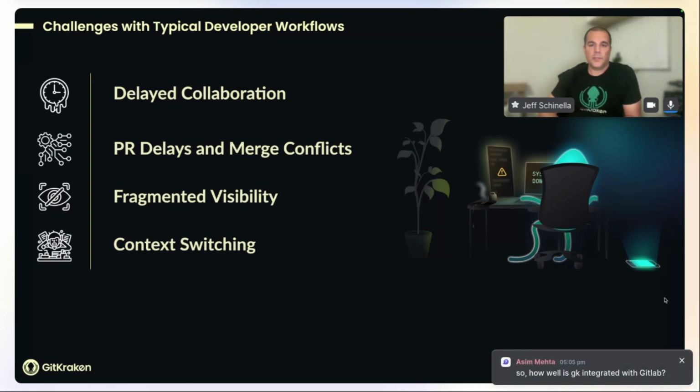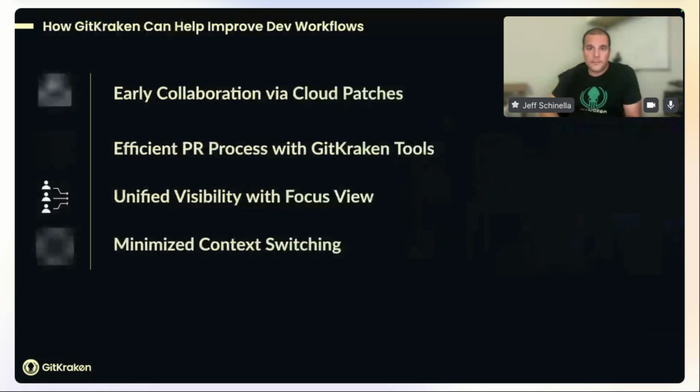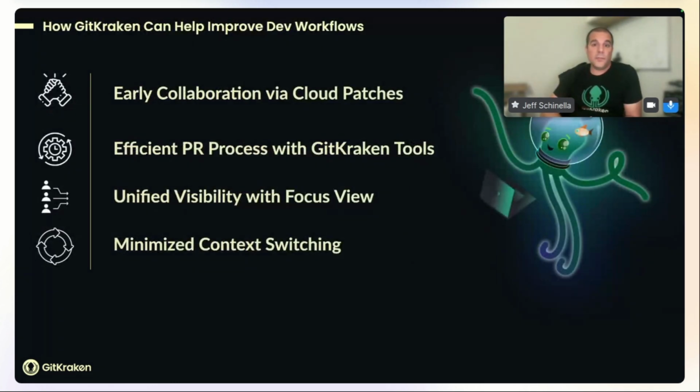So just at a high level, you could flip to the next slide, Jonathan. So yeah, with all those things in mind, what we're trying to do is move that collaboration process sooner in the workflow. We have a couple of different things that I'm going to be showing off around a service we call Cloud Patches, which is essentially going to allow you to collaborate around code before the PR. A lot of making the PR process efficient with our tools is centered around this idea of shifting left, getting ideas and changes between developers happening sooner, right?